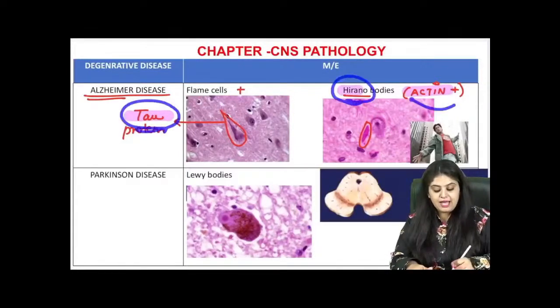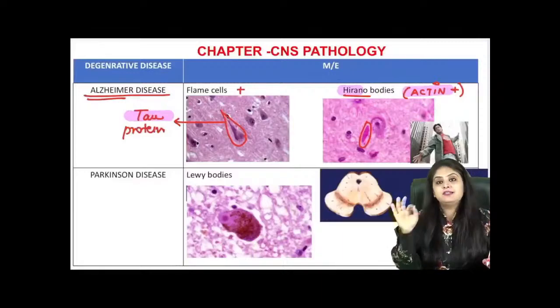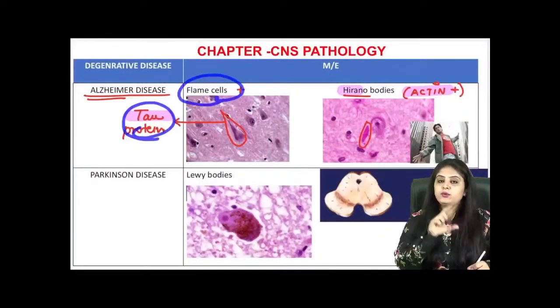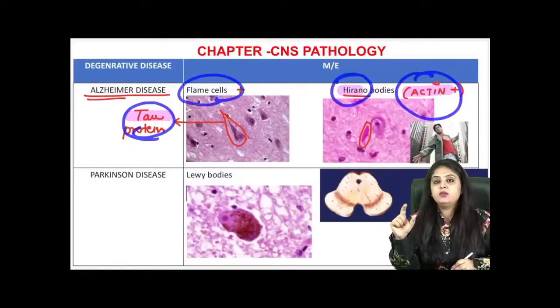Simple one. A case of neurodegenerative disease, which is the most common cause of dementia in humans. You understood the disease, and there is a biopsy and there is a finding that is shown over here. Which of the following best describes this? इसे क्या बोलते हैं? This is known as the tau protein. No one can ever go wrong in this.